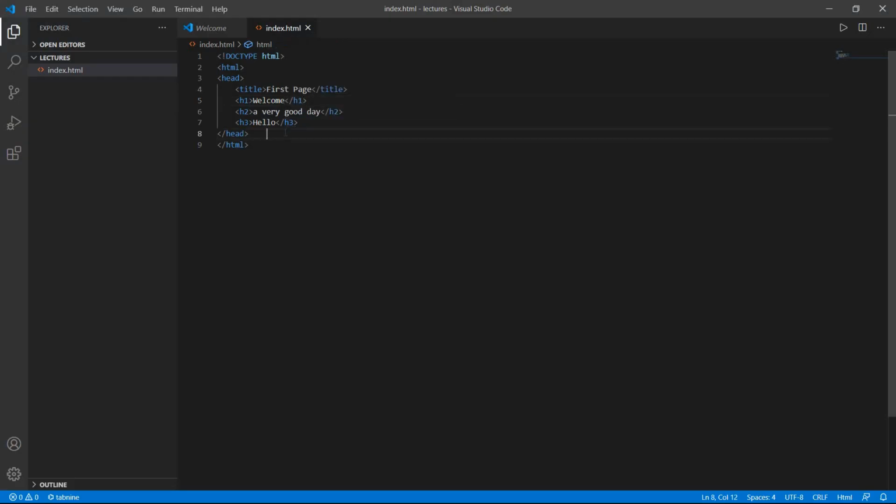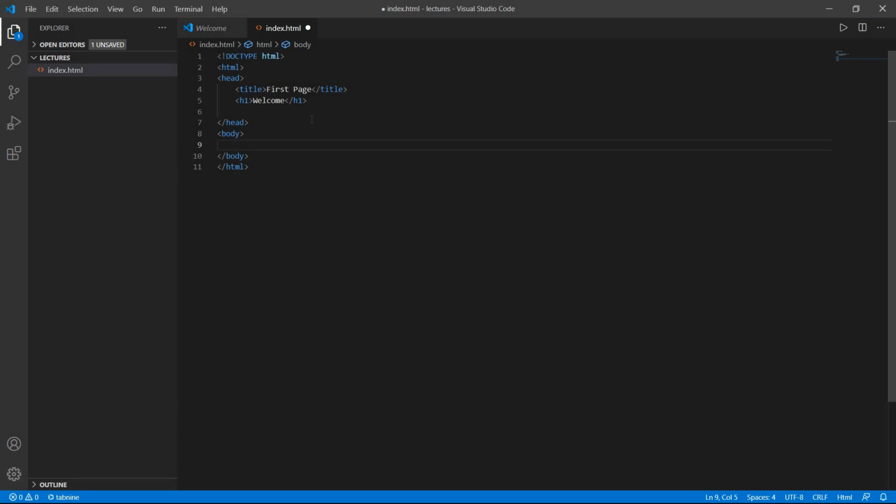After the head tag, let's remove all the other text, and we'll give another tag called body. This body tag actually contains all the requirements or the information that we want to provide on the site.